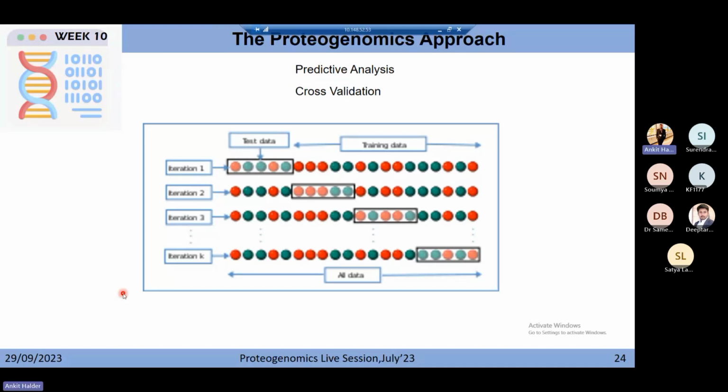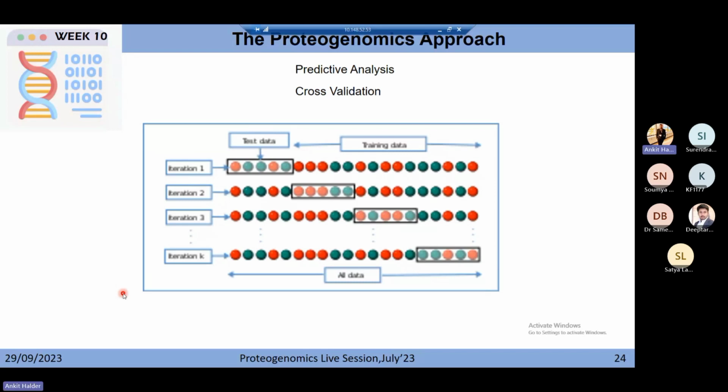Now if you go for the sensitivity, you are asking how many of the real yes events it is predicting. Out of all the yes events, how many real yes events are predicted? That is true positive divided by true positive plus false negative, because it was positive and has been termed as negative. Whereas specificity is how many of the real no events have been predicted. The true negative divided by true negative plus false positive, because it was actually negative but has been predicted as a positive. So this is your concept.